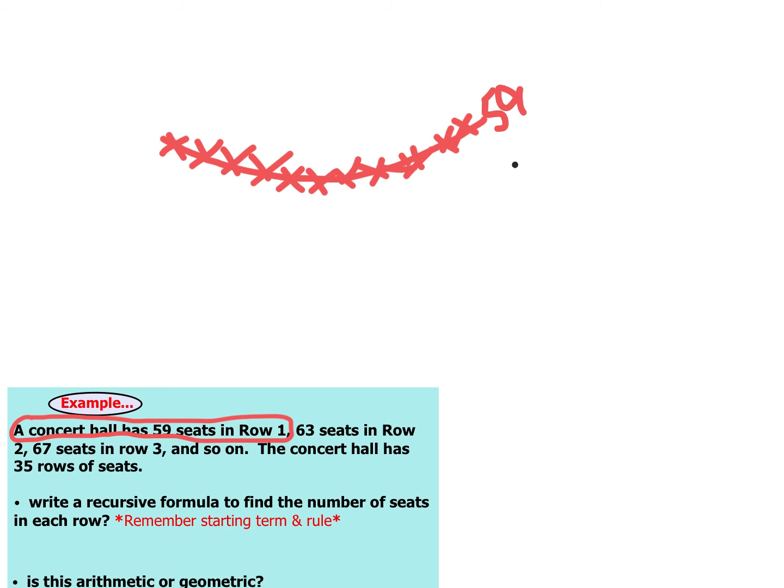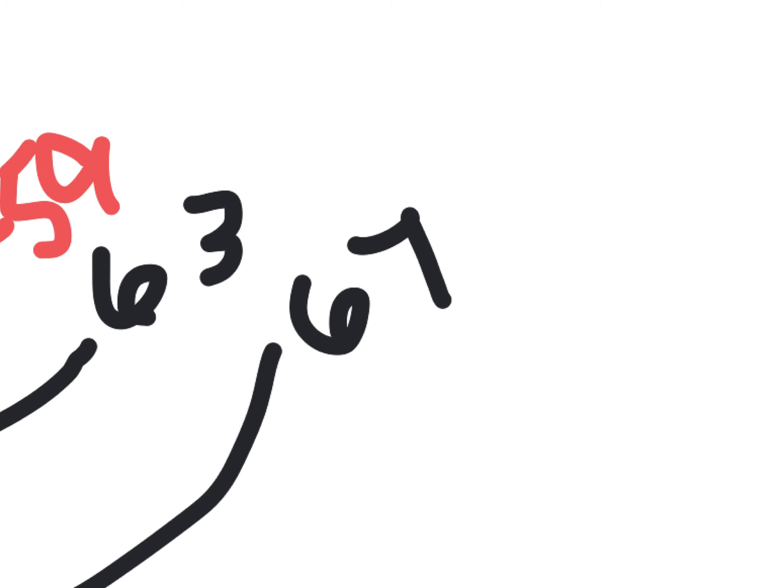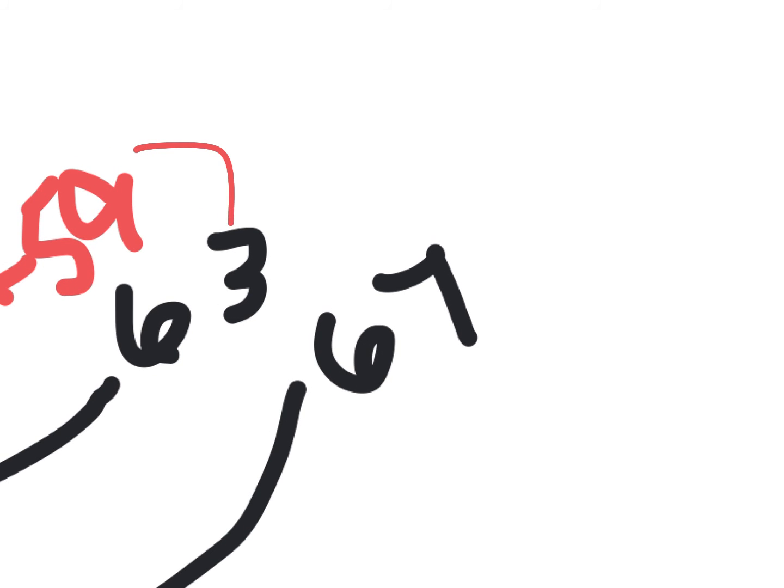And in the next row, a whole bunch of seats, it's going to be a little bigger. If you've ever seen a concert hall, it can get bigger like this, or it can anyways. This one's 63. This one's 67. Are you noticing that it's like a sequence where we start with 59, it goes to 63, it goes to 67? What's happening each time? Between 59 and 63, how much is that? Adding 4. How much does it add this time? Then that's what's called a common difference.